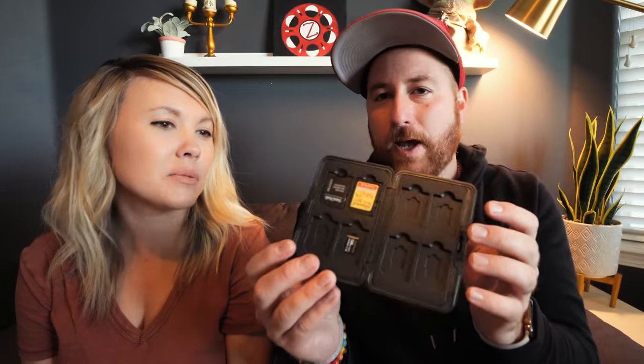We also got this really cool SD card case — nice and black, opens with a little button, and stores all your SD cards including mini SD cards. This is a really good investment because we used to lose SD cards all the time. We went to Hawaii, got scuba diving footage, and two years later found that SD card at the bottom of my travel bag. Now they all go in here. It's really cheap, good quality hard case — I love it.